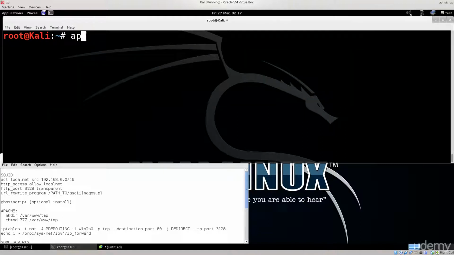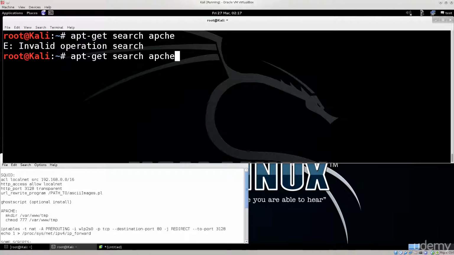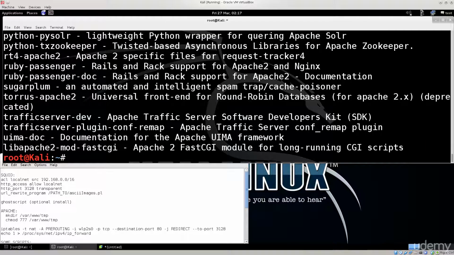So again with apt-get search, we're going to need Apache. Apache is a well-known web server used by the majority of the world today.